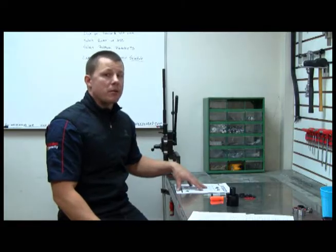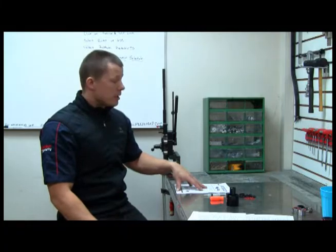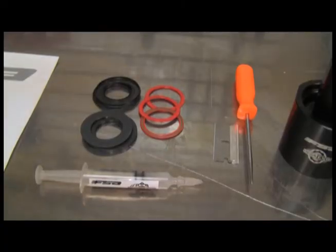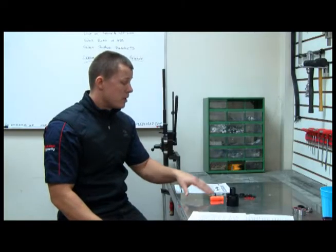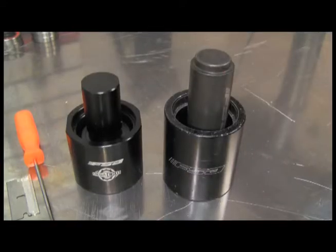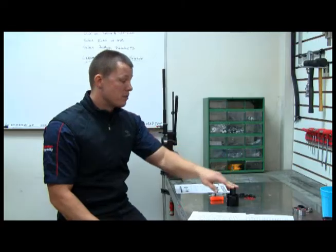Now that I have the ceramic bottom bracket maintenance schedule printed, there are some other things that I'm going to want before I begin. I have my grease syringe, I have my razor blade and scratch awl. Now these are going to be used to remove the bearing covers and bearing seals. And I also have my Mega XO bottom bracket bearing installation and removal tool.